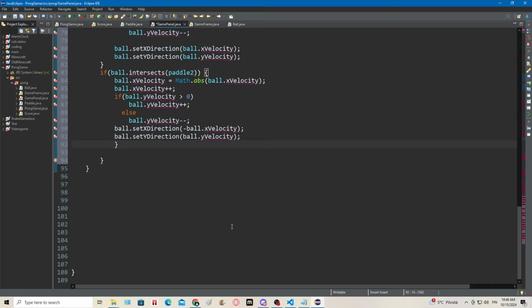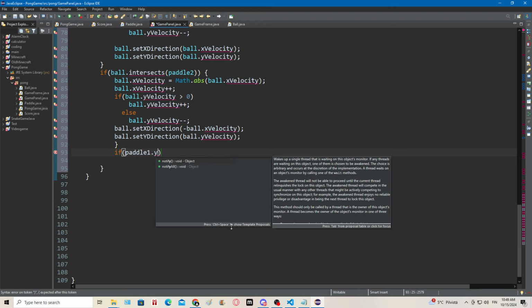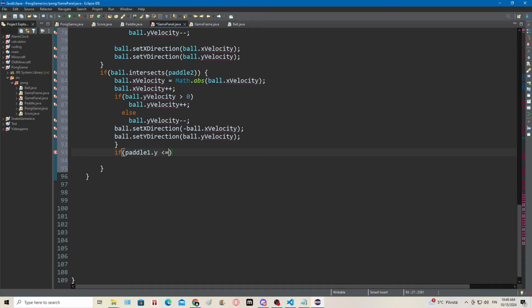Then we have to stop the paddle at the window edges. So let's check if paddle1.y is smaller or equal to 0. Then we will say paddle1.y equals 0.